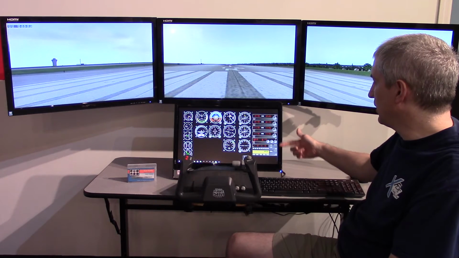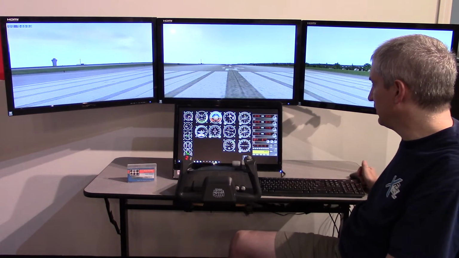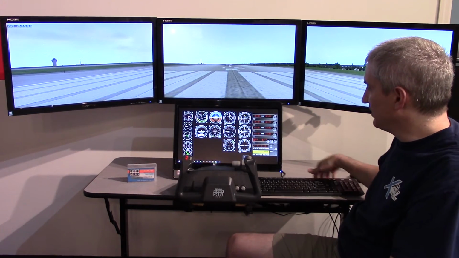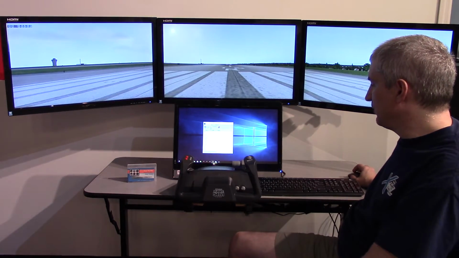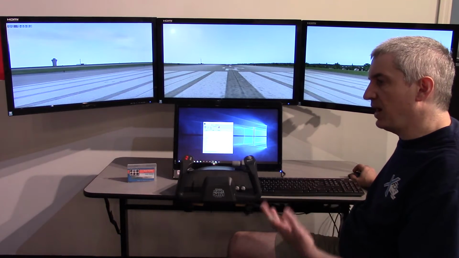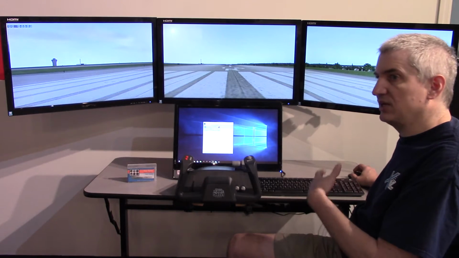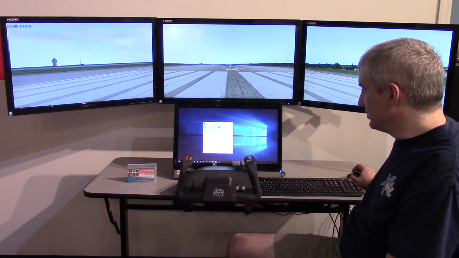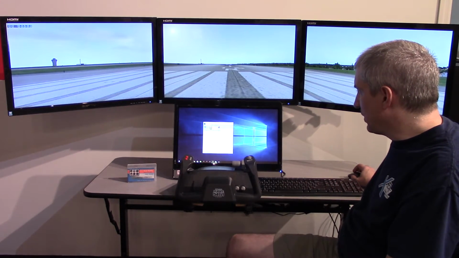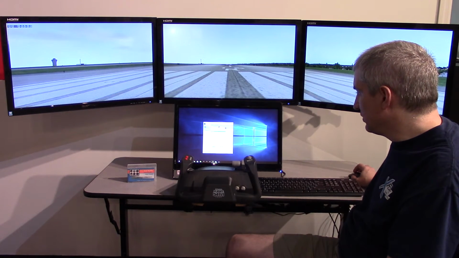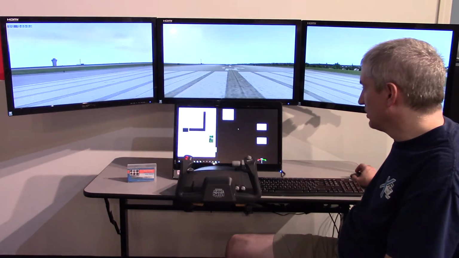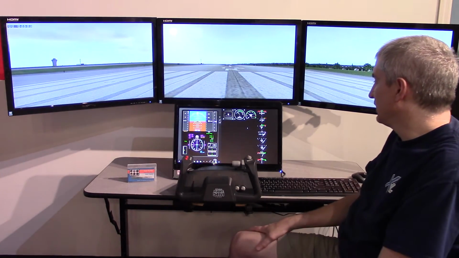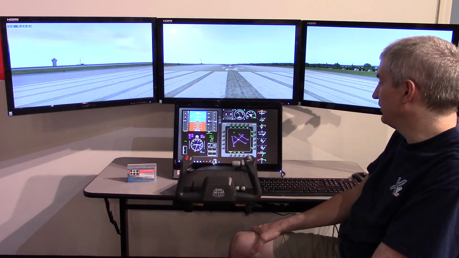I've got all our common nav radios over here, and I have an autopilot panel down here, and of course our basic steam gauges. Now, when you're picking or buying the system, you have a choice between the steam gauges or the glass cockpit gauges or EFIS gauges. So I'm going to load a panel that is an example of a glass cockpit.